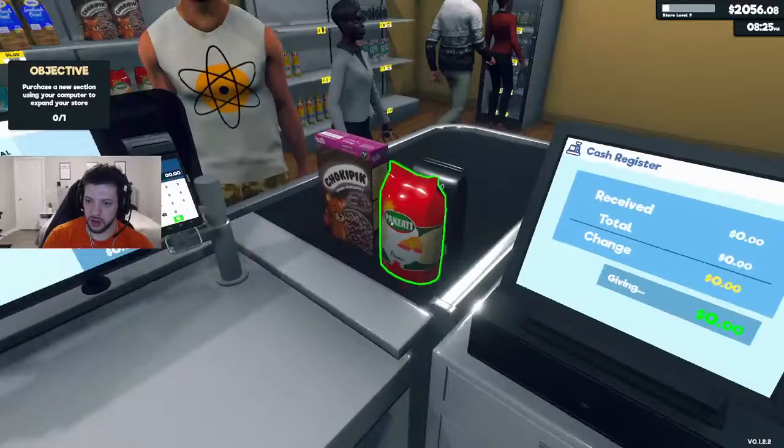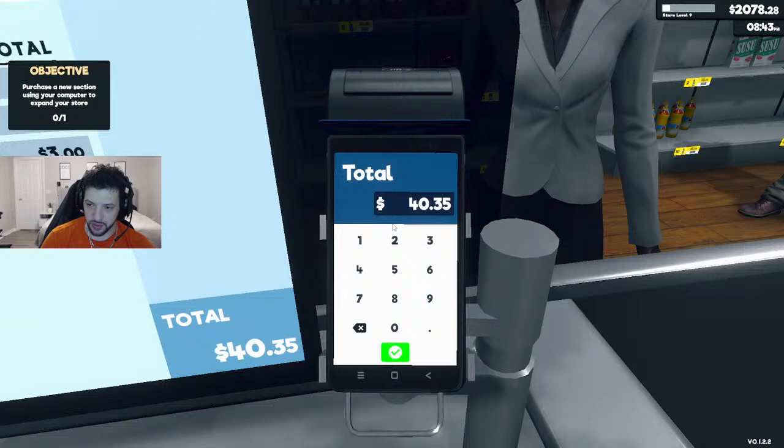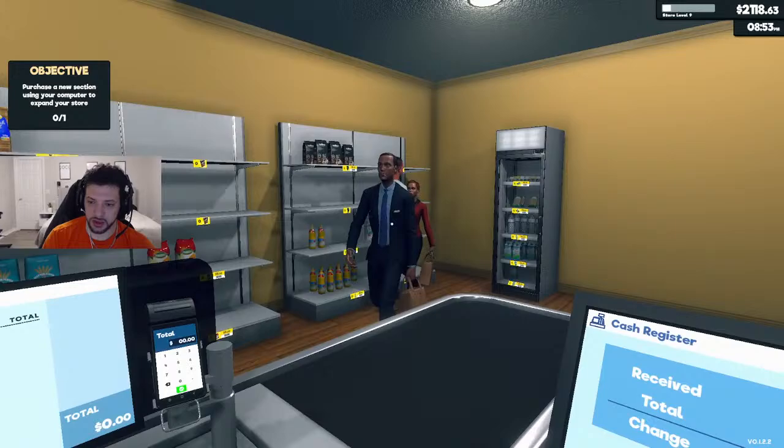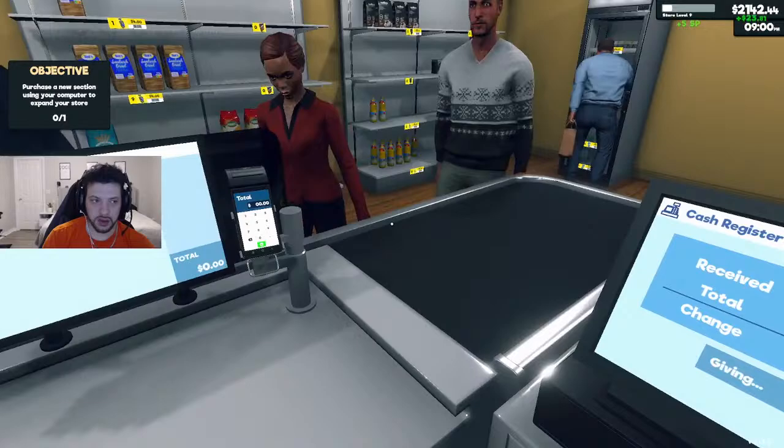Appreciate ya. 220. Oh my god, look at all these people. Cheese is still too expensive. We gotta take care of that price, man. Yeah, too many people are saying that. Way too many people are saying that. We need powdered sugar, too. 26. 26, 19. 1, 2, 3, 4.